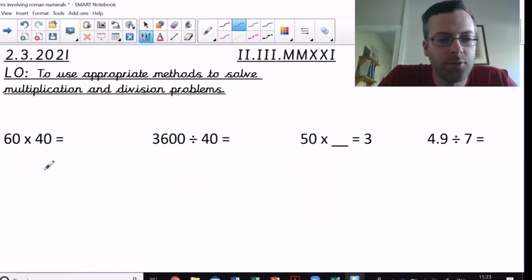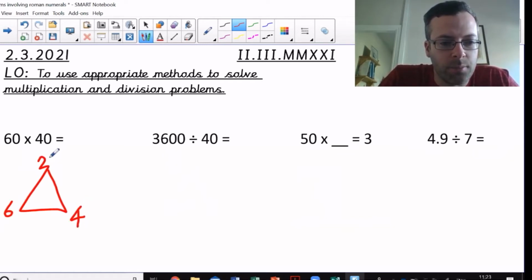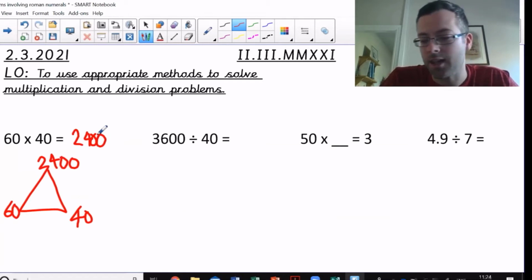But 60 times 40 looks a lot like 6 times 4. And I know that 6 times 4 is 24, but in this one, that 6 is a 60, so that's 10 times bigger, so I need to make that 10 times bigger. And that needs to be 10 times bigger, so I need to make that 10 times bigger. My answer is 2,400. Now, I don't think that added much time at all to what I would have done if I'd have tried to do it all in my head. And it's going to be more accurate. Okay, multiplication triangles all the way.